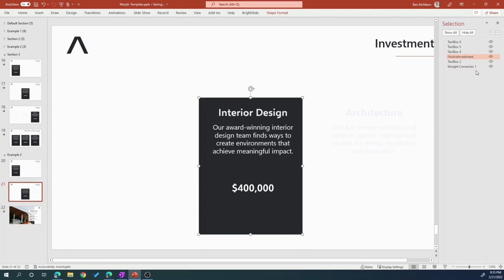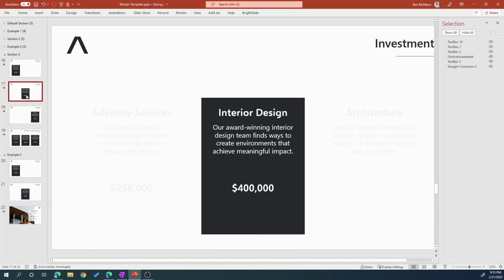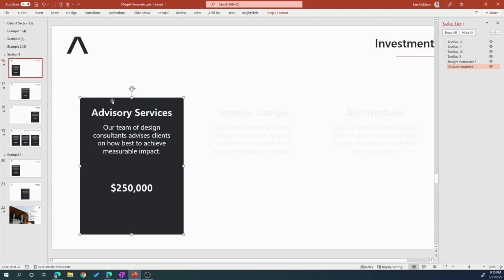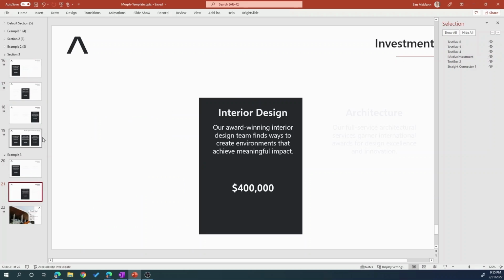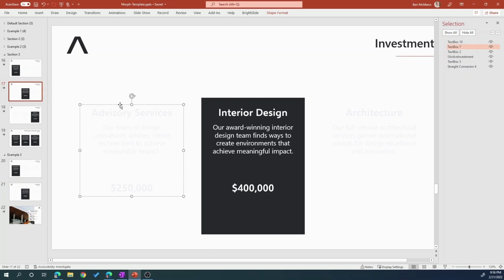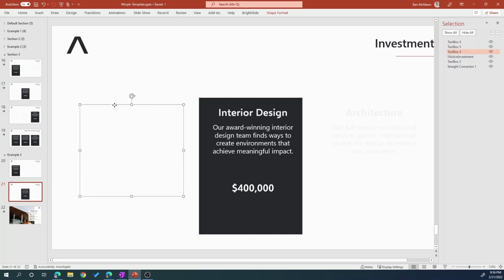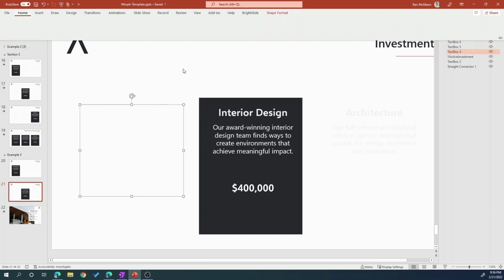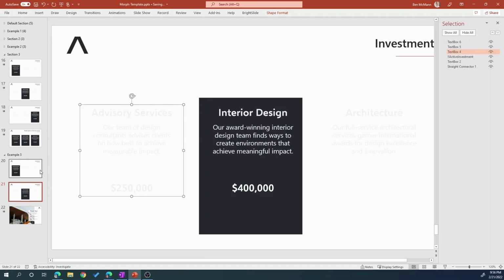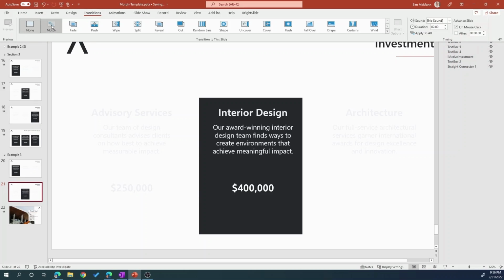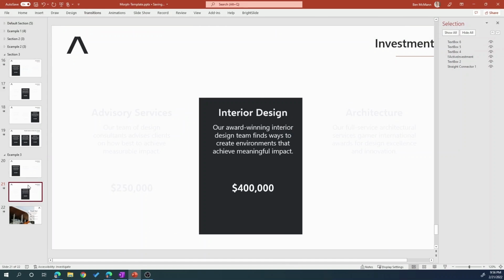We'll go back and go to our selection pane. There's our active investment. If we go take a look here, active investment on slide 1, and the same active investment there on slide 2. And what we're going to want to do is change the font color of our text for our advisory services. So we actually don't need to copy it, it's white right now. So we'll just select our text box and change the font to be our light gray color. So let's see about the transition here as a morph. And there we go. Moves it right on over to our second investment option.